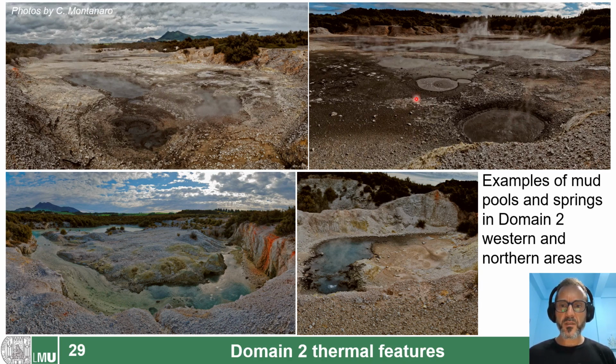In this area in particular, one of the large features on the western part of Domain 2, you can find a large amount of turbid to muddy waters with bubbling and slight to highly degassing features. In some other areas, you can find more springs with milky or crystal clear color with intense bubbling and slight degassing.